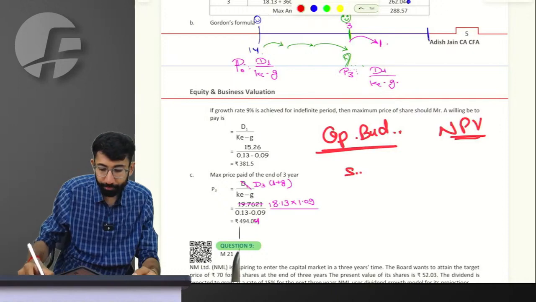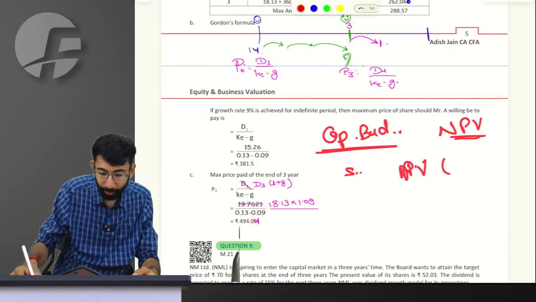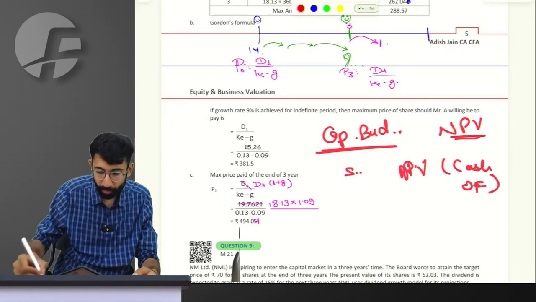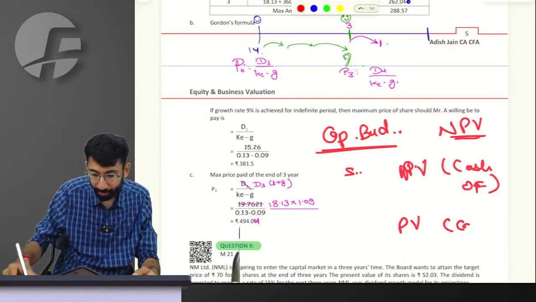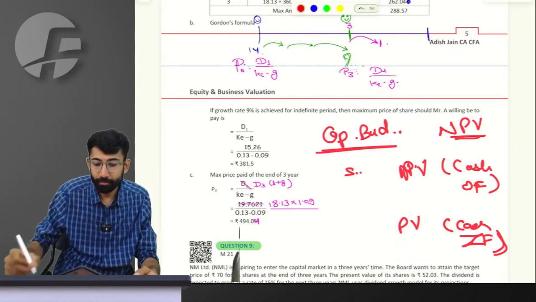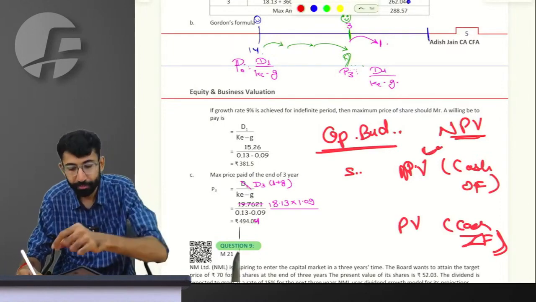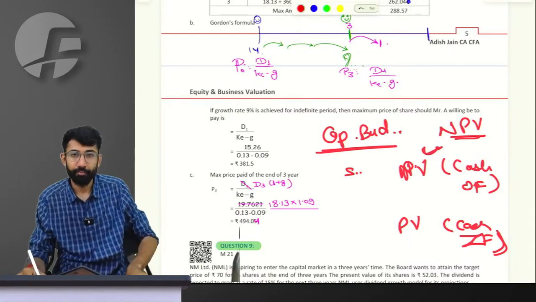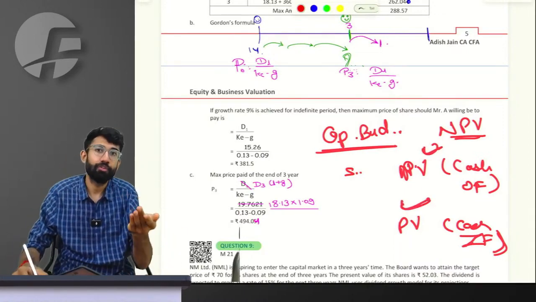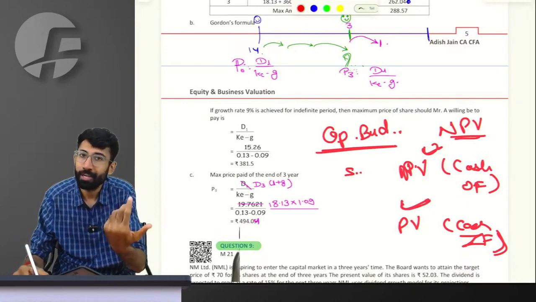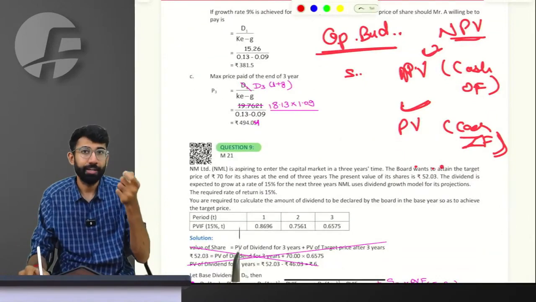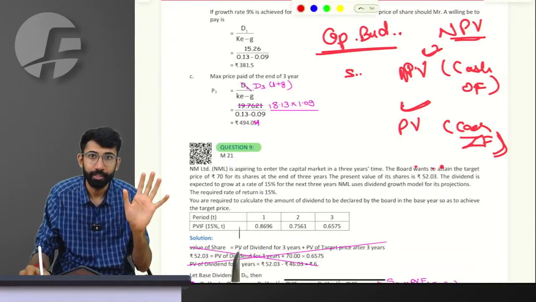So at step 1, we will calculate present value of cash outflow. Then we will calculate present value of cash inflow. So examiner, everyone in the class will check if your answer of present value of cash outflow is matching. If yes, you will get that step mark. Is your answer of present value of cash inflow matching? If yes, you will get the marks. No, no marks. And accordingly, if NPV is correct, you get the marks and no marks accordingly.